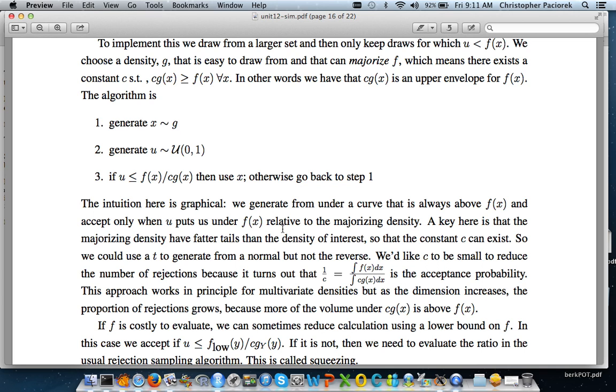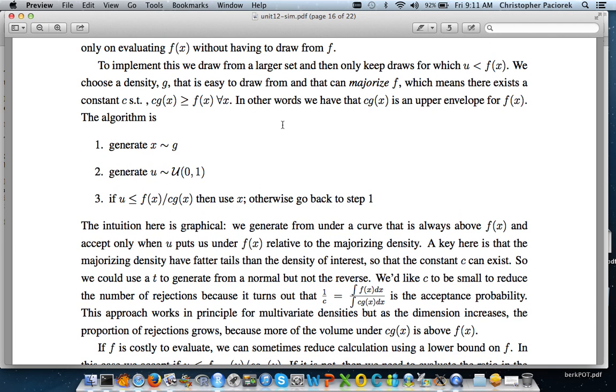Sample from that and then reject the ones that don't satisfy the conditions, such that you set up the conditions so that once you do the rejection, you're actually sampling from the density of interest. The next thing we're going to talk about in a second is importance sampling, where instead of accepting or rejecting as a 0-1 decision, you basically reweight the samples that you get. So you're still going to choose some other density from which to sample, but then you're going to take the samples that you get and reweight them such that they have the property as if they were sampled from the density of interest. So that's sort of the general story.